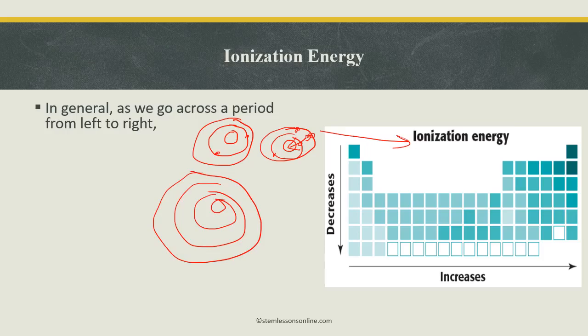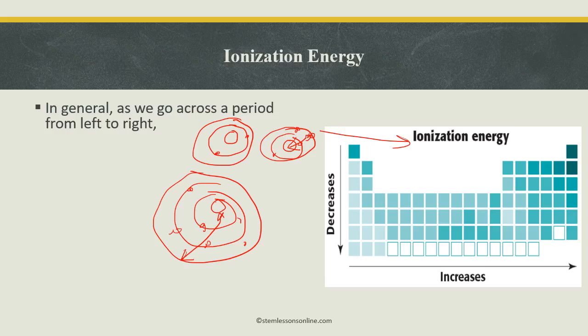Even though the protons are increasing, what happens is, see the shielding effect for the inner electrons. The inner electrons are here, and these inner electrons are actually shielding the outer electron from the attraction to the nucleus. Okay, it will shield it. And also what is happening is Coulombic attraction decreases, correct? That is what is happening when you go down the group. So what will happen to the ionization energy? It will decrease.